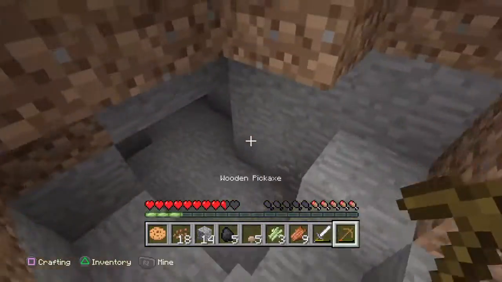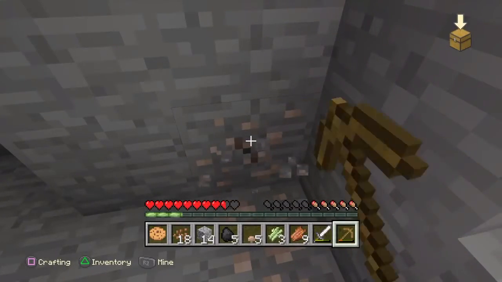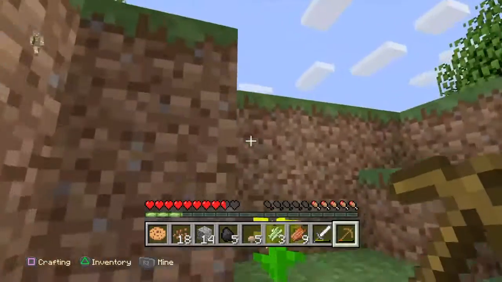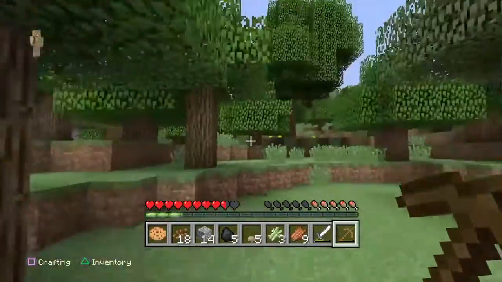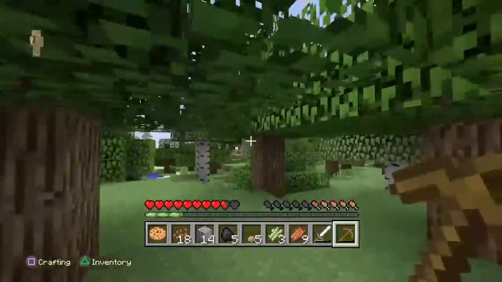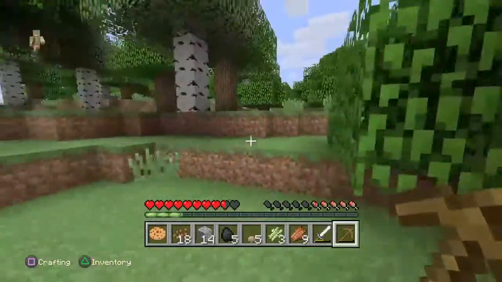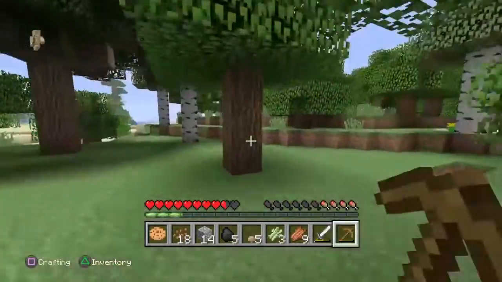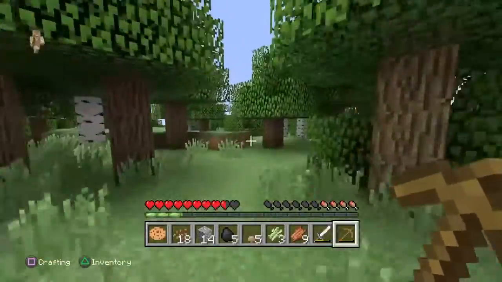Oh, I found some iron. I'm going to take it. Oh, I'm in a mine. Risky, risky. Oh, no, I can't mine it because I've got a wooden pickaxe. Anyway, must keep moving. I don't even know where I am. Literally, I'm in a woodlands area and I cannot find any animals at all. No, this is not going very well at all.